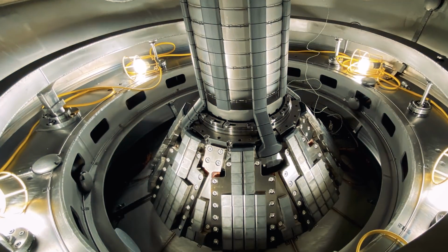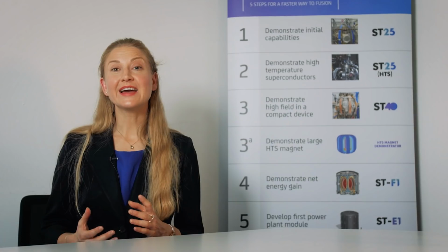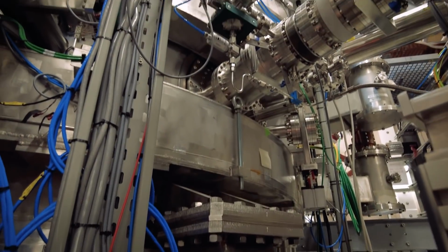The ST40 diverter upgrade is a proud moment for Tokamak Energy. And now, with the BioShield installed, we're looking ahead to a new phase of testing with increasingly hot plasmas as we move towards 100 million degrees. It's more than proudness. It's been really a pleasure. It's been a pleasure to go through this project. It's been a pleasure to work with everyone and see everyone so committed.